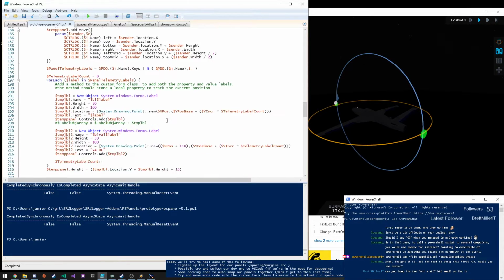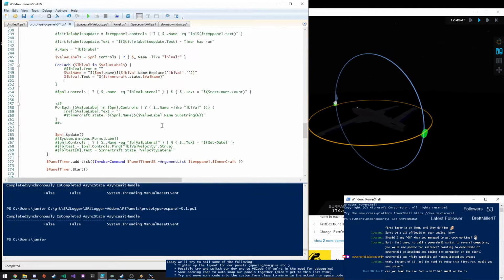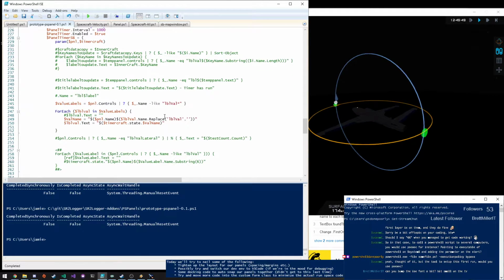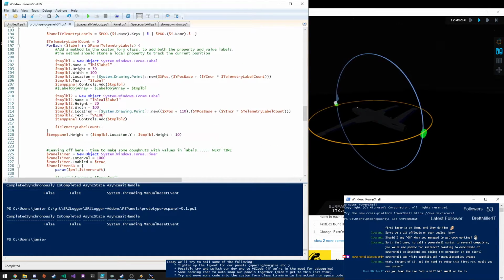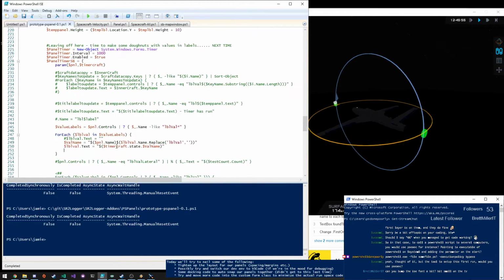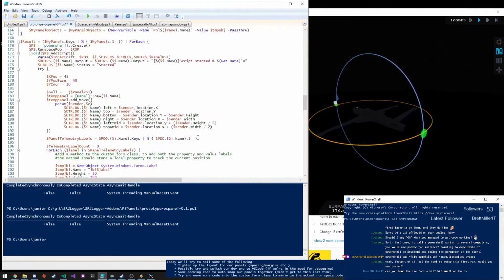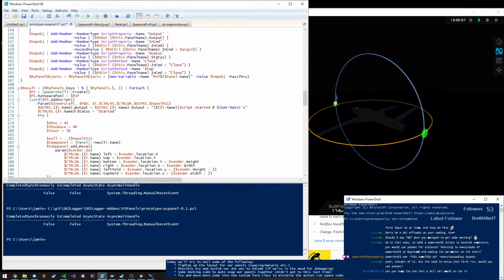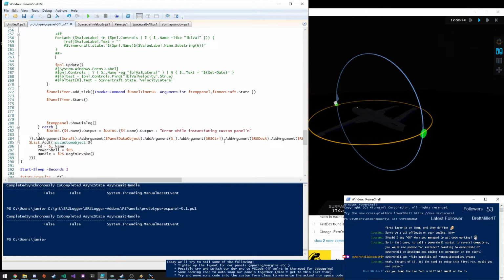I want to try using innercraft. I don't think I'll be able to use innercraft, to be honest. Did I pass? So let me try passing the hash table. Innercraft on the run space.